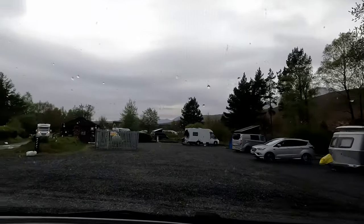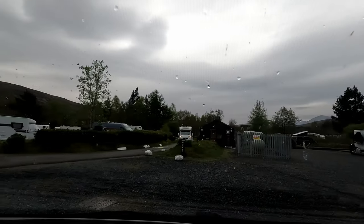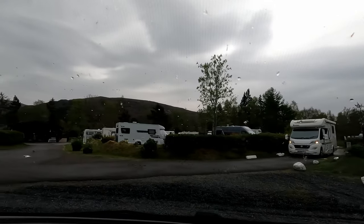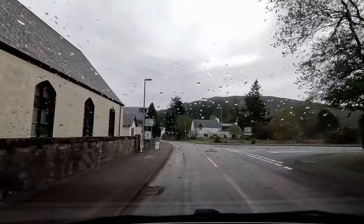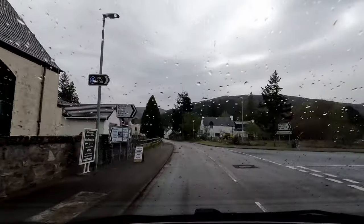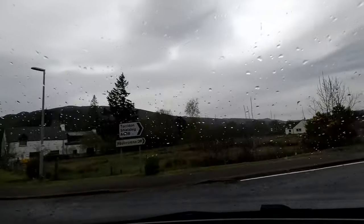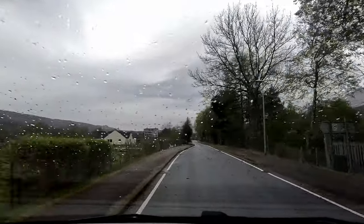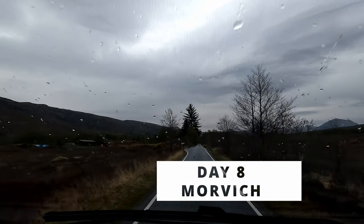To begin with, I'm going to take a slightly different route down south. From Kinlochewe, I'm going to head towards Torridon and then back towards Kyle of Loch Alsh. And then from Kyle of Loch Alsh, instead of going via the Isle of Skye, I'll be going back over the mainland and heading back down south, eventually to England. There's a few more things I want to see in Scotland first.